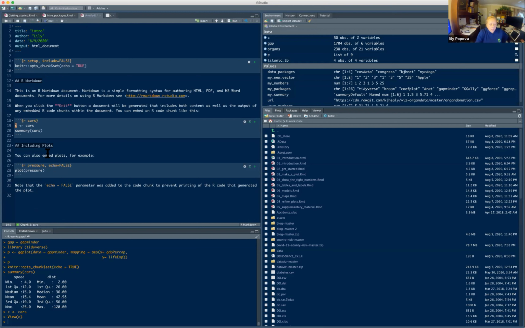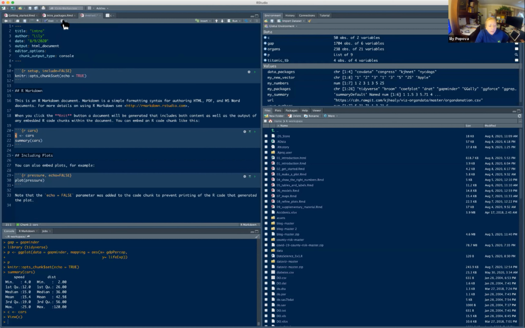Now let me also say the following: because we selected the setting to show the result, let's put it on the chunk output. Yes, keep output for the time being. So now whatever we are executing is going to be down. Some other people prefer to have it directly after the code. It's up to you. So let me run the summary again, and you can see the result down.